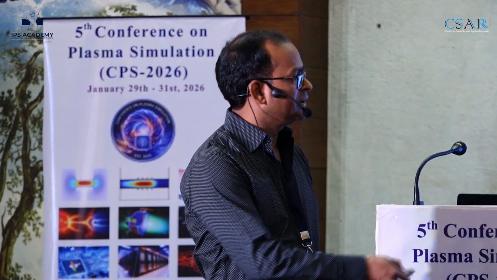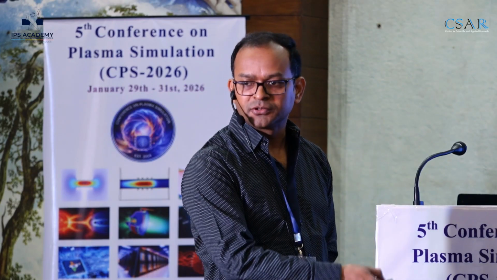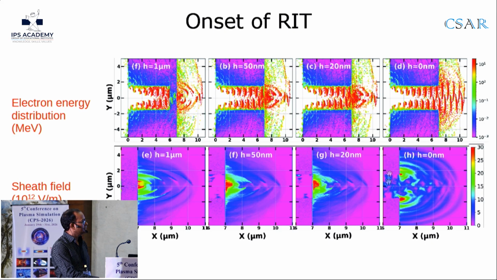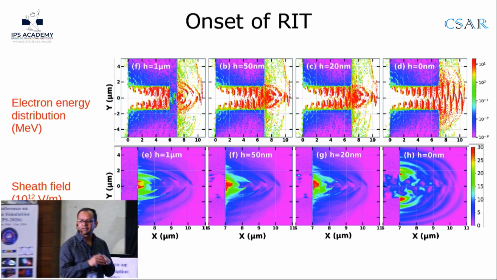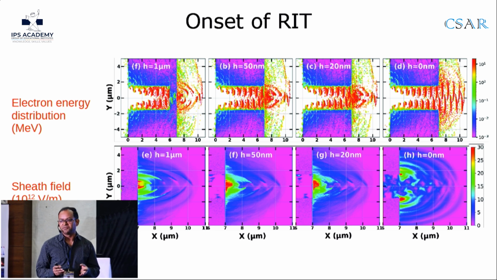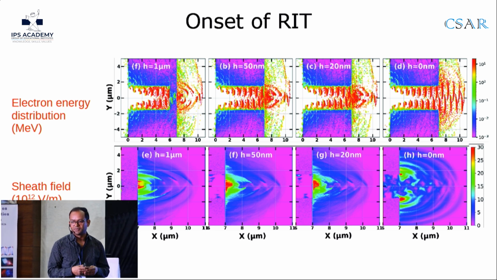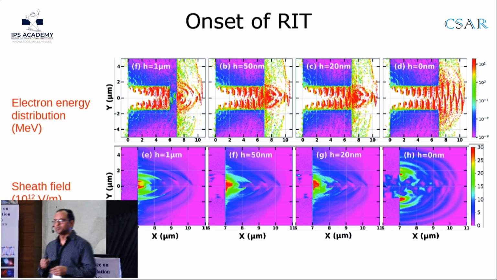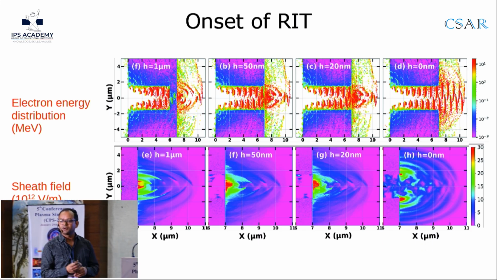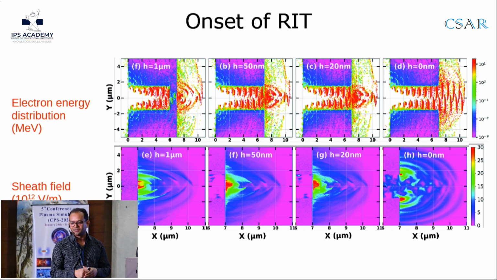What happens is, if you look at the electrons which are coming out, even there you see that here we have a very coherent acceleration. They just come out, and the sheath field is a very symmetric kind of field. But in this case, these are broken fronts. So the electrons which are coming out do not create an optimum sheath field. Even if we smooth them out, still the field will not be TNSA-like, a TNSA kind of field.